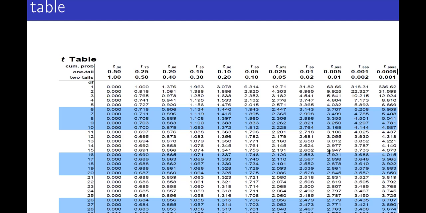Where that degrees of freedom of 25 meets the alpha level of 0.05, what value did you get? Some are typing wrong answers, some are typing correct answers. I've gotten just two numbers and I need to be sure which is the correct one, so I need more answers. What is your answer for the critical value? The right answer is 2.06. I think the majority of you have gotten it correctly.